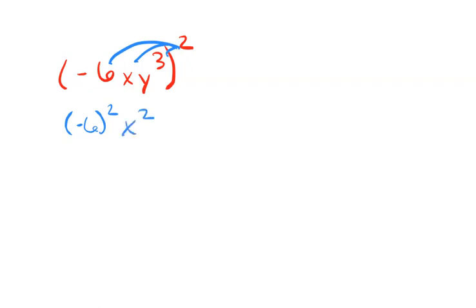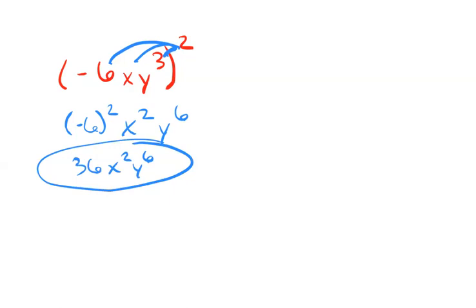And then we're bringing in stuff from before break here: y to the 3rd to the 2nd power. When I distribute that 2, that's 2 times 3 for the exponent. I've got to multiply those exponents together, so I'm going to have y to the 6th there. Then I would just simplify. Negative 6 times negative 6 is a positive 36. So I'm looking at 36x squared y to the 6th as my answer. We're distributing that exponent. If I've got a negative, put the negative in parentheses. It has to be in parentheses there, otherwise we're getting the wrong answer.